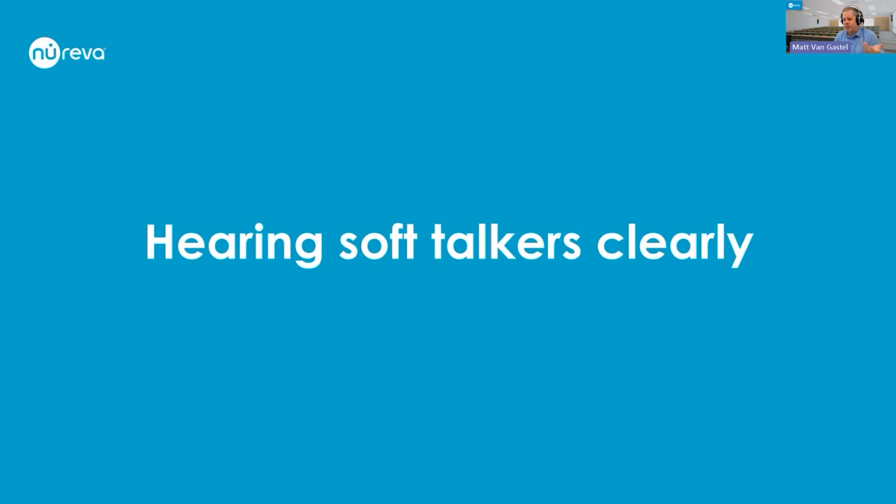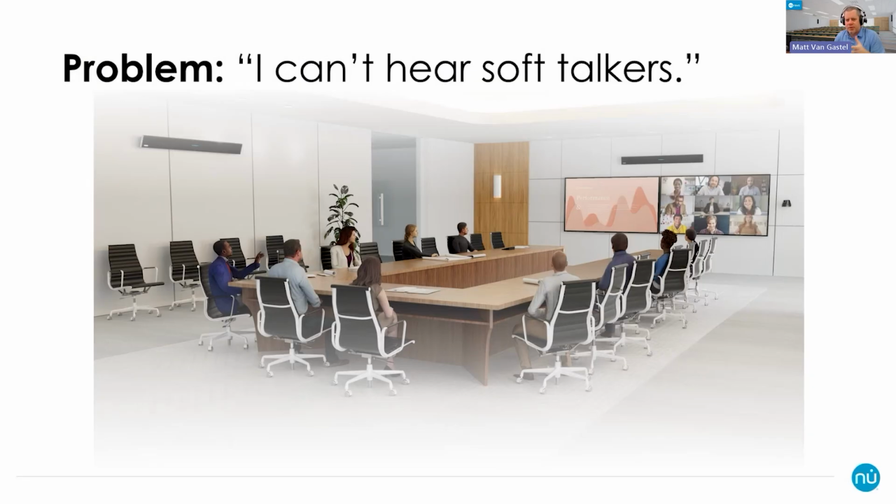Hearing soft talkers clearly. Now I'll take a look at this example here. We've got our good friend Steve sitting here in the corner of the meeting room. I'm kind of pulling him right out here. That guy right there is my horrible circle. Now Steve is a fantastic guy, great engineer, super smart, but he's really quiet. He's one of those soft talkers. And of course, we want to hear what he says because ultimately, he's a great contributor to the meeting. But Steve talks quietly. So how are we going to resolve that?